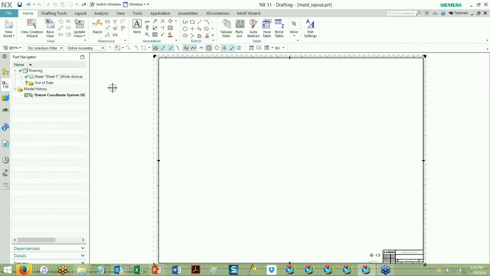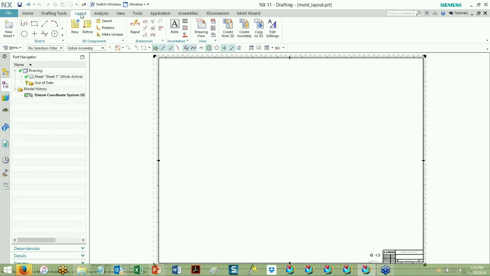In finding where NX layout is, it is the layout tab in the ribbon bar, and that contains all the tools. As you go to create geometry, you can add on a simple drawing view to work within the drawing view, and you can add as many drawing views as you want onto your drawing sheet, but then you'll make that the active view.